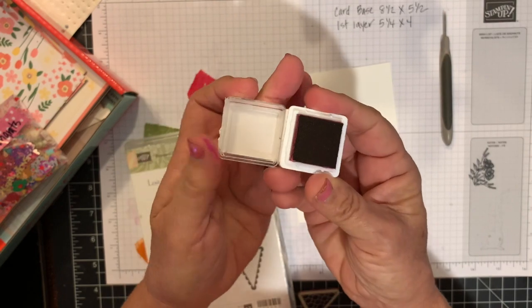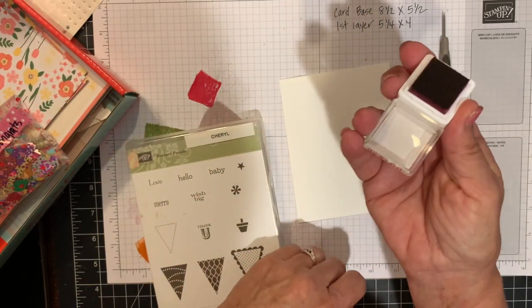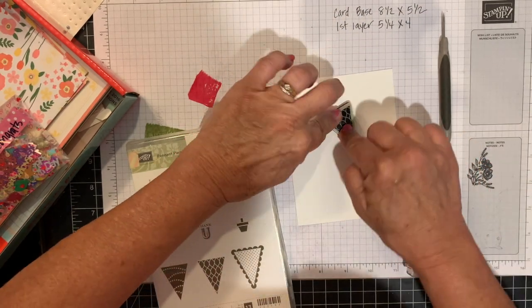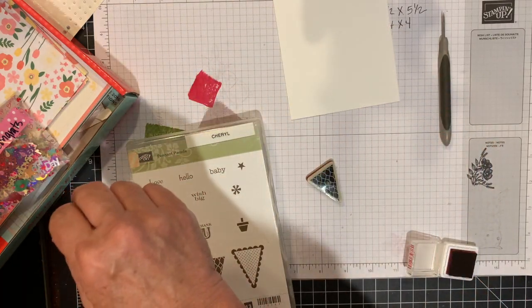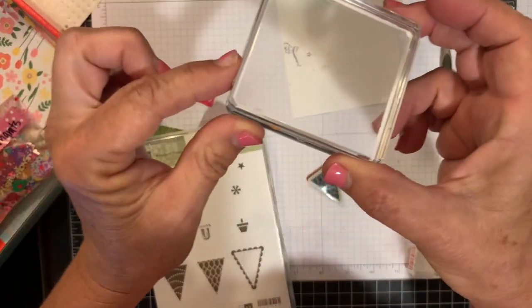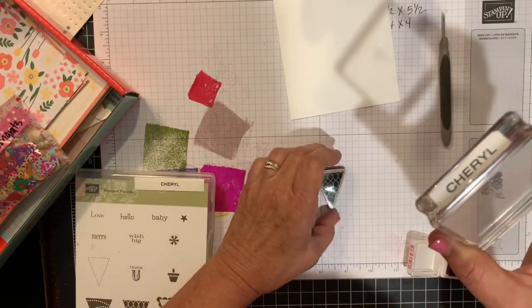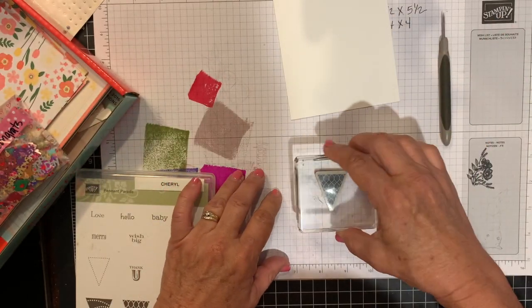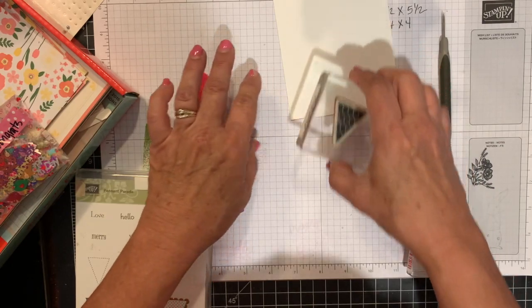Ah, there it is. Okay. It's so tiny, it's not like a regular stamp pad, but if I try to ink it up and just press it on there, it'll kind of work, but it won't be that great. Normally I use stamping blocks like this that you can get through me, through Stampin' Up, or at Ben Franklin and places like that, and it sticks to there and you ink it up and you stamp.